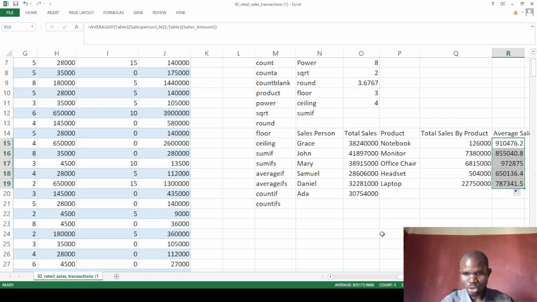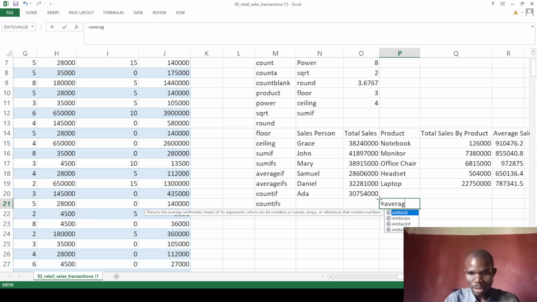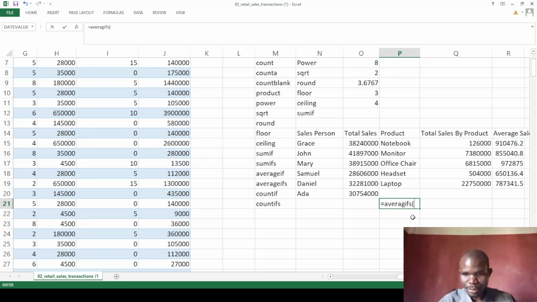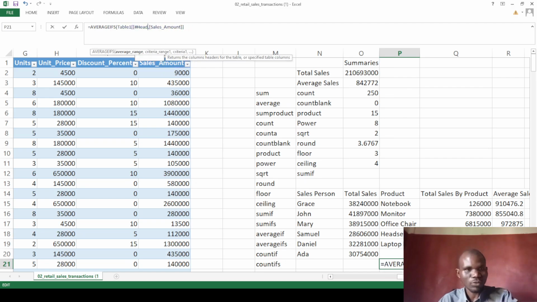Then the next one we also have is AVERAGEIFS. The same way we did SUMIFS, that's how we do AVERAGEIFS. So first you find the average range, the range that you want to find the average of.